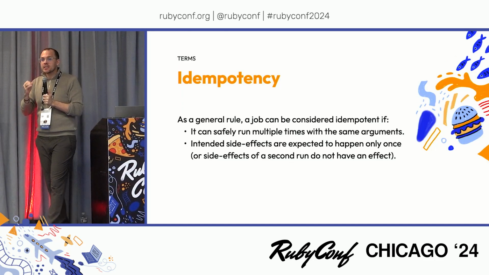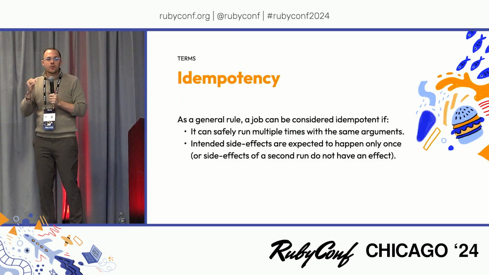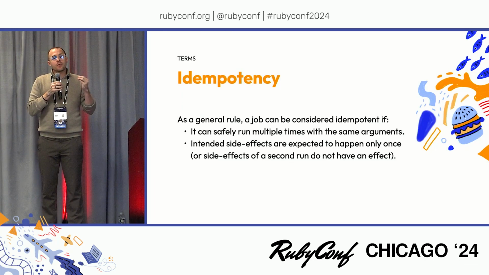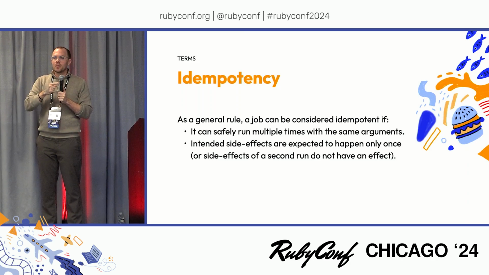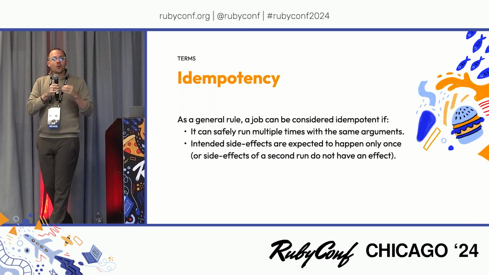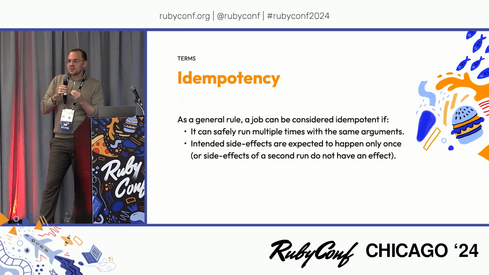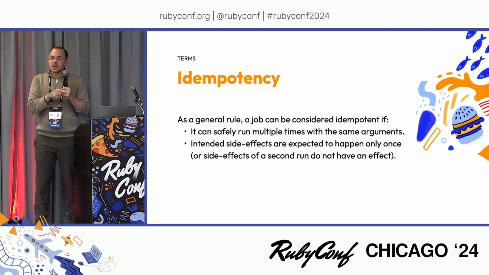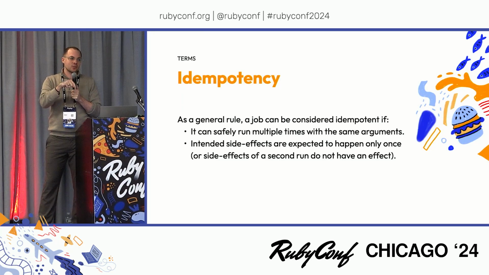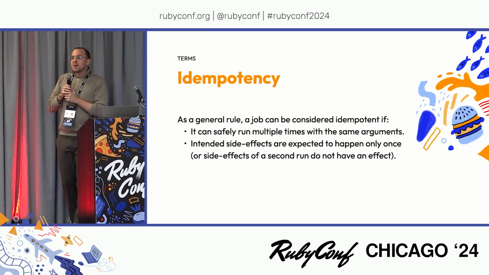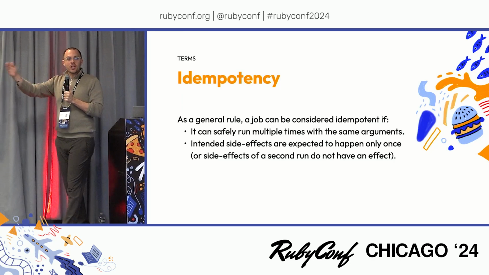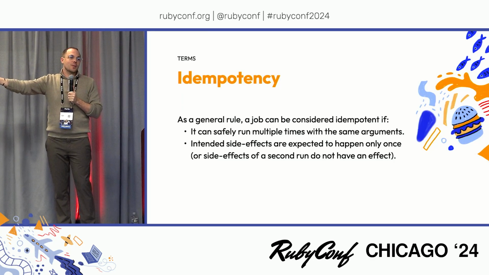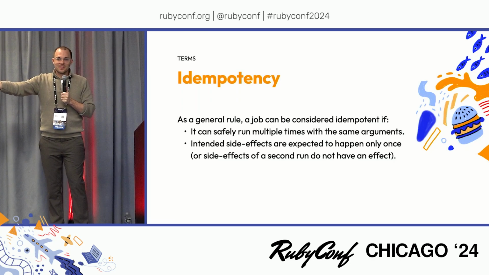This is the essential characteristic of a resilient background job, because when you're in an eventually consistent environment where your code is going to attempt to self-heal by retrying, in order for your system to be correct, you have to know that running that code again from the beginning, because it's not magic, it's just going to start over from the very beginning, that you're going to not duplicate side effects. You don't want to send 40 emails to your biggest customer because your API rate limit was triggered, right?